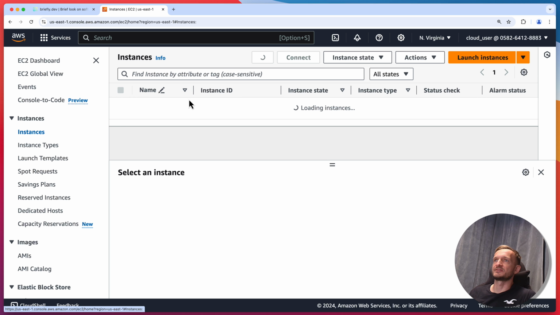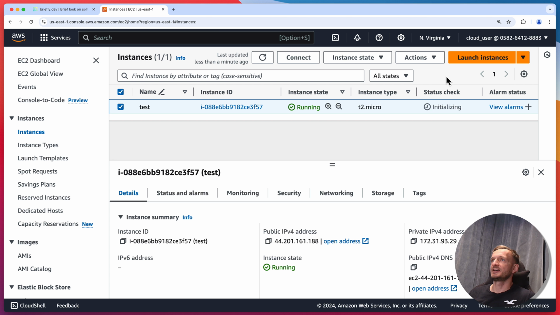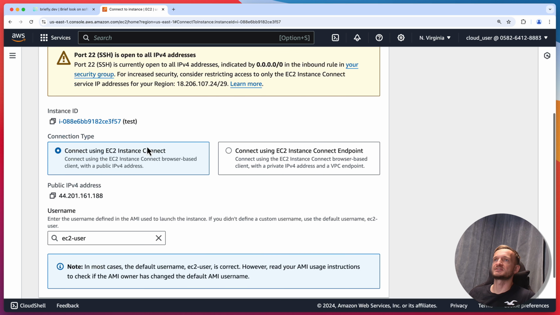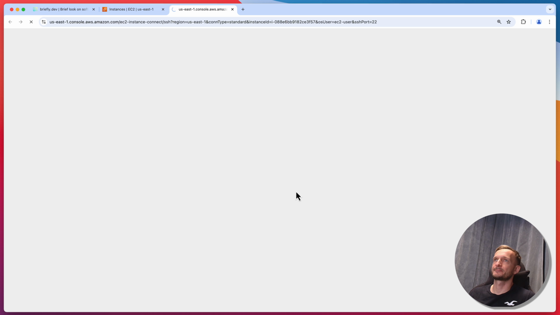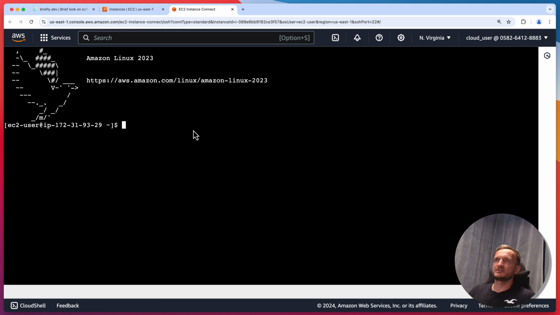And let's navigate to instances. It should run in like 10 or 20 seconds. And our instance is in a running state. Let's right now do a simple connect using Instance Connect. Alright, and we are logged into our EC2 Amazon Linux.